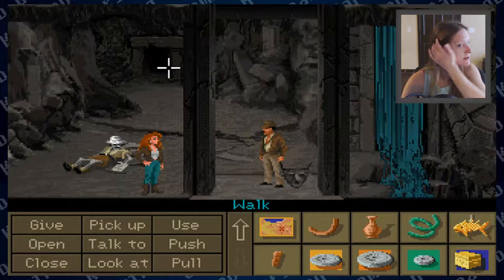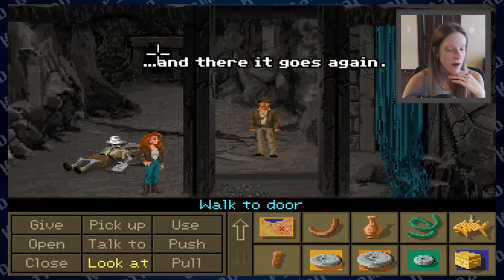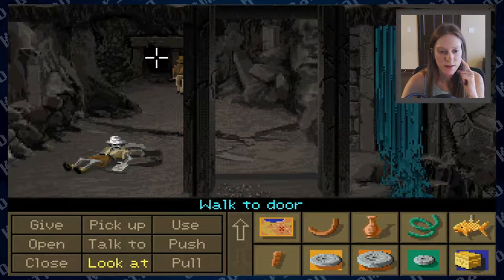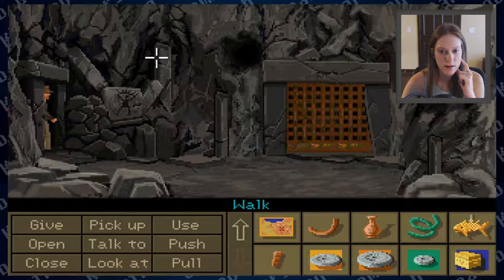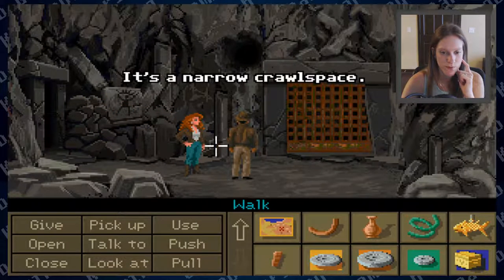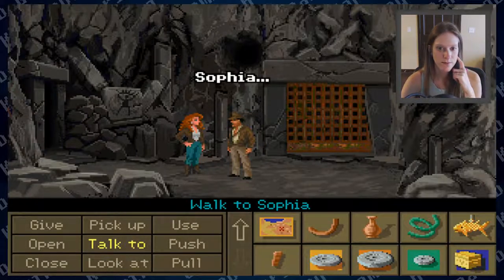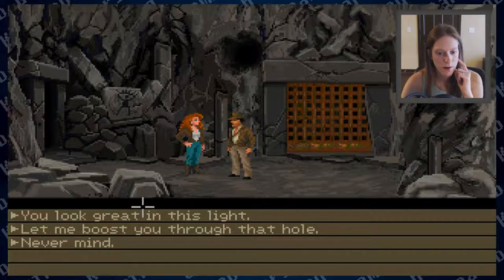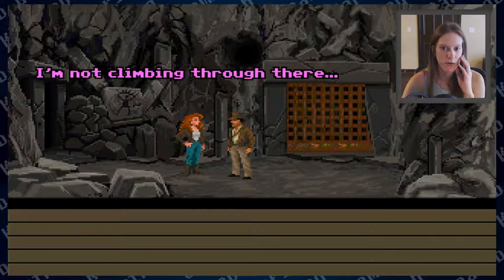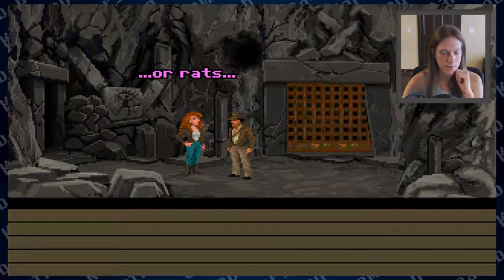Okay, so now we're gonna head over here. And there it goes again. Yep. And Sophia's gonna come with us. Sweet. Okay. So we're gonna look at this hole. It's a narrow crawl space. And then we're gonna talk to Sophia. Sophia? Yes? Let me boost you through that hole. I need to get her to crawl through because I can't fit. Spiders, or rats, or snakes.